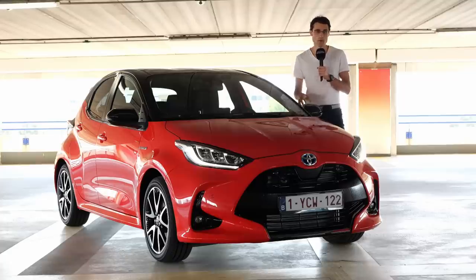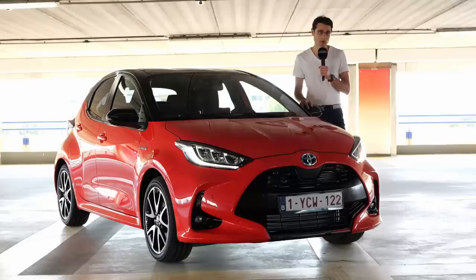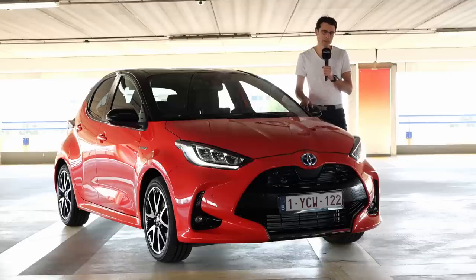The chassis stiffening, the more central seating position, the lower center of gravity, and the reworked dampening really make this car gain in driving feel — more natural, more comfortable, and sportier than before. Overall, in all respects a really good step forward for this new generation of the Yaris. Depending on the trim level, it won't be cheap in hybrid spec, but entry-level models can come close to 15,000 euros, which is of course a very decent offer. Thank you so much for tuning in — what do you think about the new Yaris? Leave your comments and tune in to our very next review.